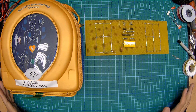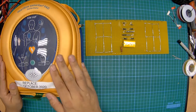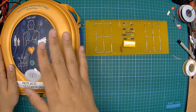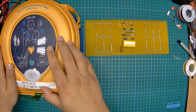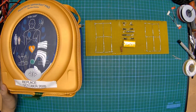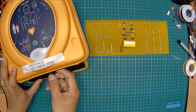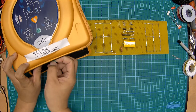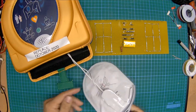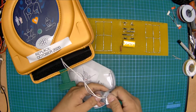I really only think I get one or two shots with this because it's an old battery inside the cartridge. They warn you in the manual: don't turn this thing on unless you intend to use it, otherwise you drain that single-use lithium battery faster. These are designed to deploy with a velcro tab, and then you take this other tab — which I guess I didn't stage properly — and pull. So I have leads and I have electrodes, so I pull and separate.